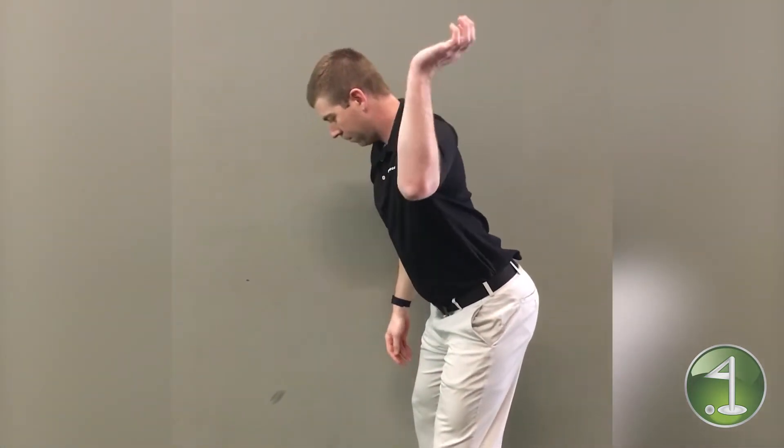We do the 90-90 test here — we look for them to be able to get their shoulder angle past their spine, and that's pretty optimal for a golfer. I think it's important before we jump into how to assess it to clarify: what is shoulder turn? The biggest thing I see when you watch golf on TV is people say 'look at that shoulder turn' — that's actually your thoracic spine. What we talk about as shoulder turn is really how well your shoulder externally rotates. So if your forearm can get beyond your spine angle, that's good — that's where we want to be.